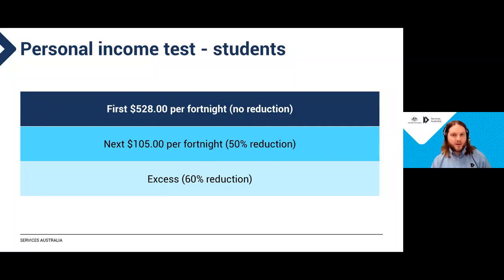Parental income tests may apply if you're not considered independent. So if you're living at home with your parents, then their parental income test may be applicable also. Your rate would reduce if your parental income exceeds the threshold of $65,189. If you're not sure whether you'd be assessed as independent or a dependent, you can speak with the students team by giving them a call, or again, FIS is here to help.